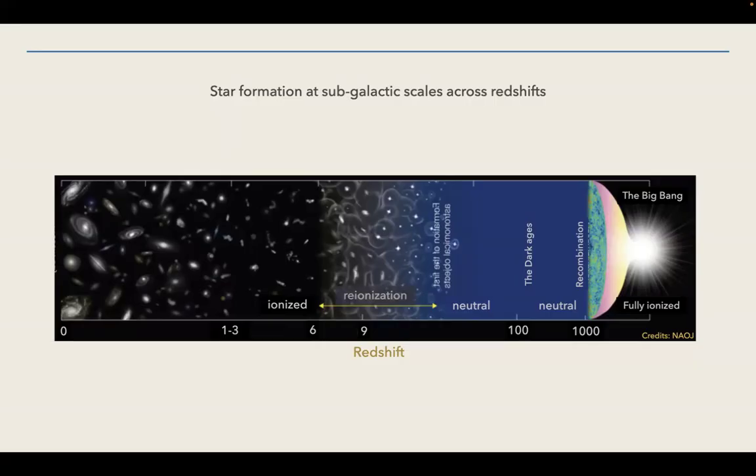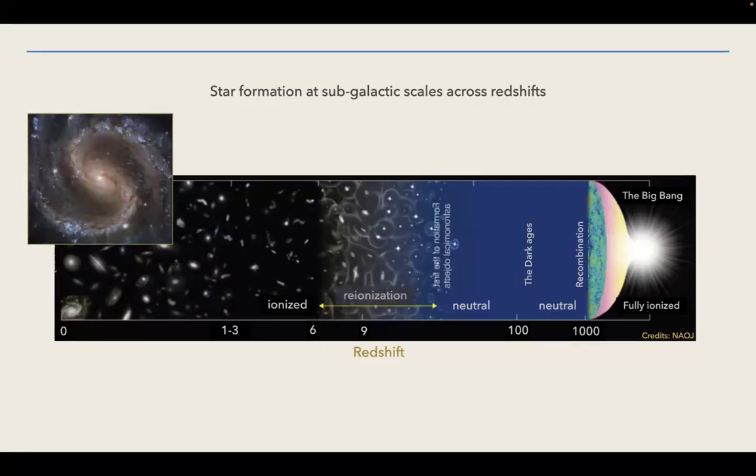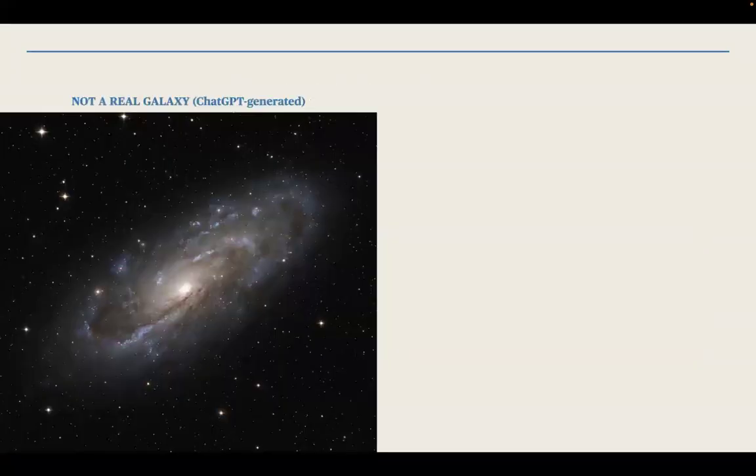again, in general, is studying star formation at subgalactic scales and across different redshifts. So I intended this presentation to be like a voyage across redshift to study star formation. And of course, we will start from redshift 0. And in particular from this galaxy, which is not a real galaxy. So I asked ChatGPT to produce this galaxy.